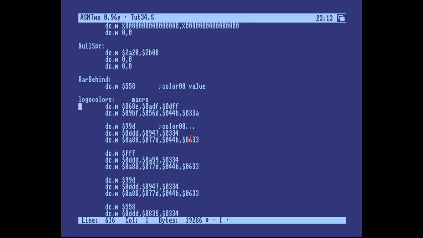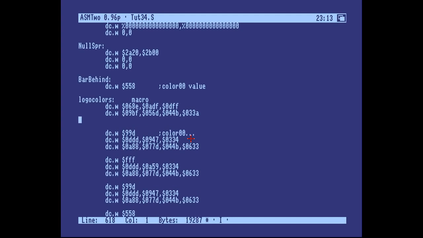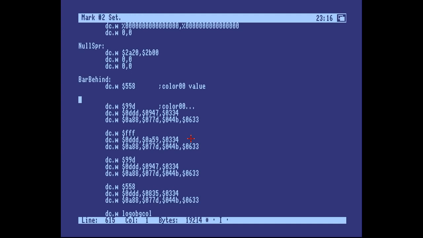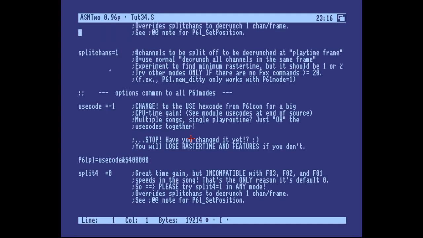And declare it as a macro, and at the last part you type end macro. So what this does is declare the macro, and the macro has to be declared before it's used. So I'm going to cut this out. I'm going to set a mark here, and I'm going to go to the top.